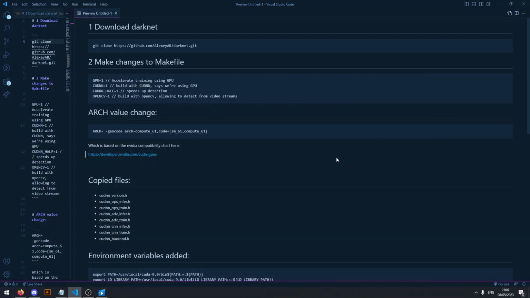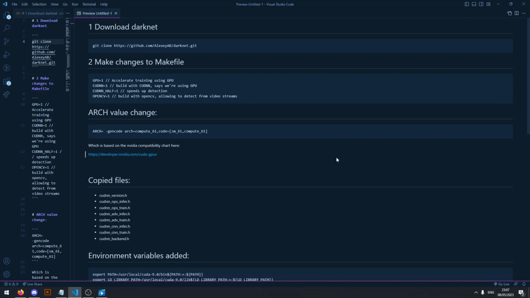So in terms of training a custom YOLO v4 Tiny model, I needed to install Darknet, which is the framework that YOLO v4 Tiny uses. I opted to go through this whole process on Linux because I tried it on Windows and I found it a bit too restrictive in terms of install permissions. Linux was just easier. It wasn't so restrictive.